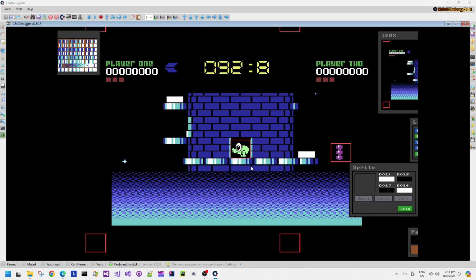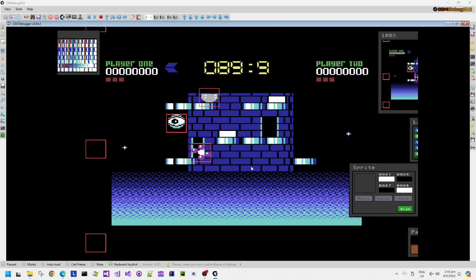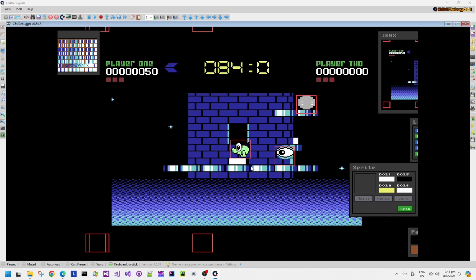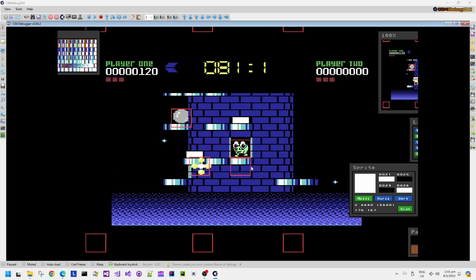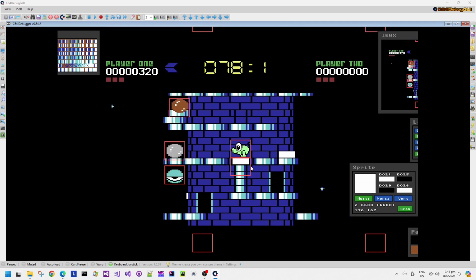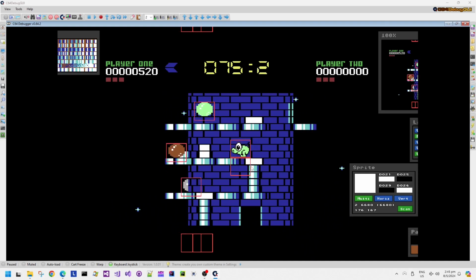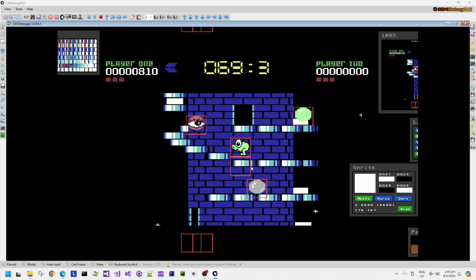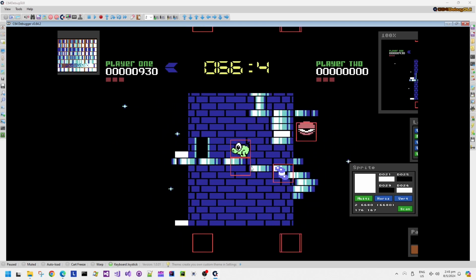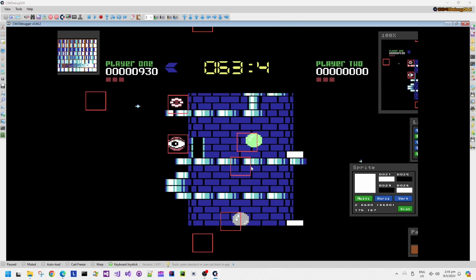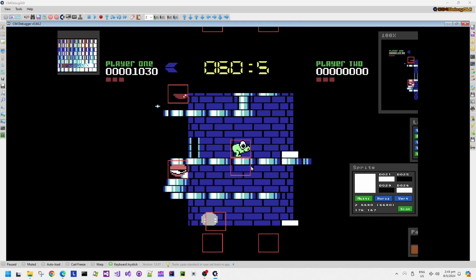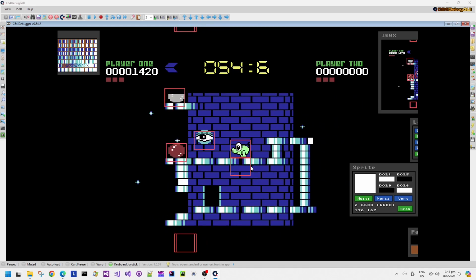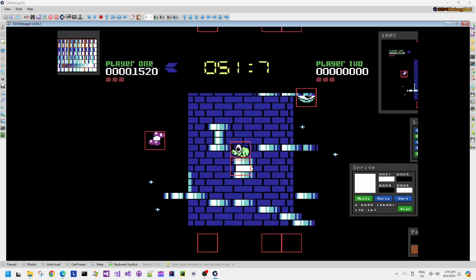In the game, we have this rather lovely effect where the tower and the platforms and everything else revolve around and the player stays centered. Now, this was a really unusual effect for the day. It was quite a surprise when I first saw it, I can tell you. And that's because it's a very non-standard way of scrolling the screen around. But actually, if we delve into this in a little bit more technical detail, it's not doing too much extra work compared to a game which has full screen scrolling, to be honest. There's a little bit of extra trickery involved in it, but it's not too bad.